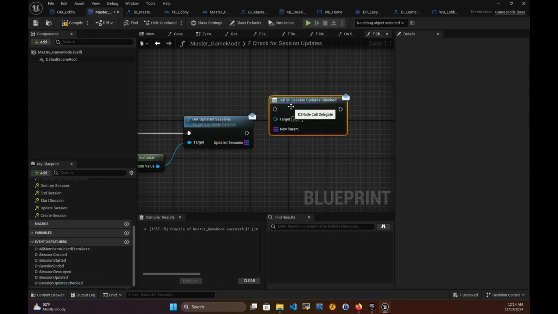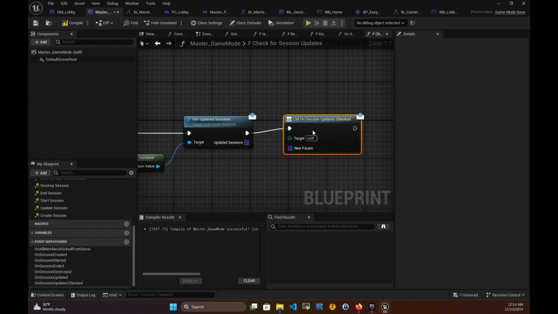Call the event, then provide it the value returned by getUpdatedSessions node.